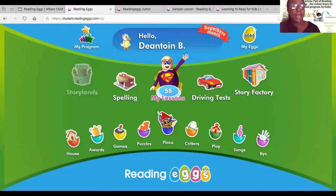And yes, the activities are at different levels. You can have activities where your child will watch a video of a letter. You can have an activity where your child views different pictures with different letters. I'm just saying letters because right now it's the easiest thing to give you an example of. Then you can also have an activity where your child matches the beginning consonant sound. There are also activities where your child will actually have to add the beginning consonant. They will give you the word, and then they will give you the beginning consonant, and then there's a spin wheel, and your child will have to spin the wheel to get the correct ending sound. And so yes, they give you different activities to work on.